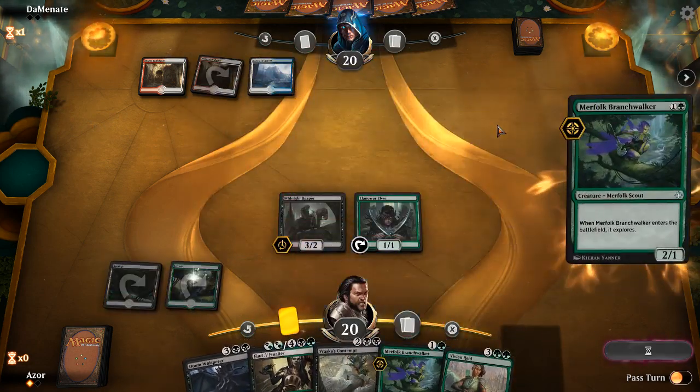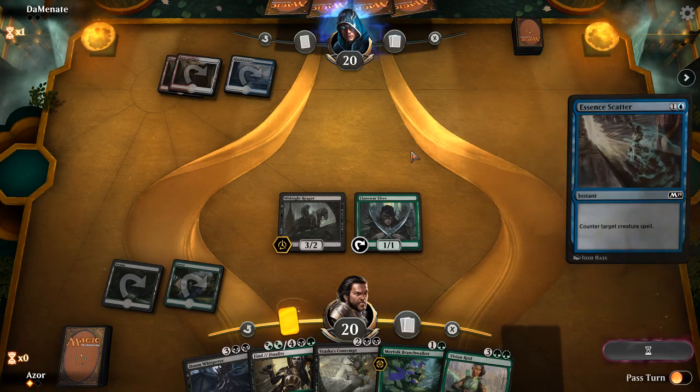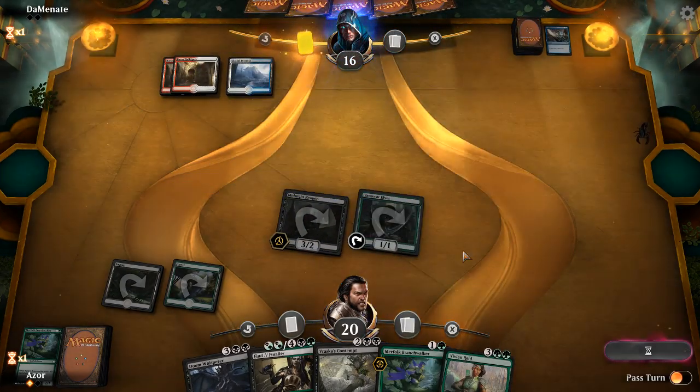So yeah, we're gonna check for land. If we find a land, we want to play another Branchwalker. Alright, they countered a Branchwalker, which is also fine. Not a very good card, so I'm not angry about that.